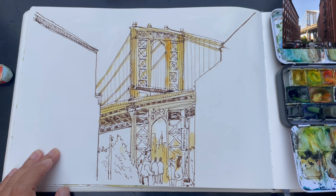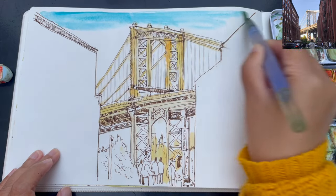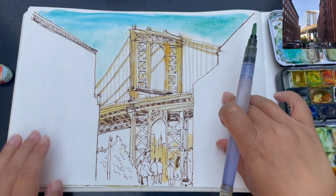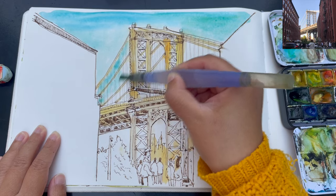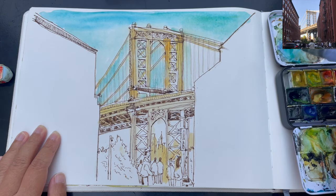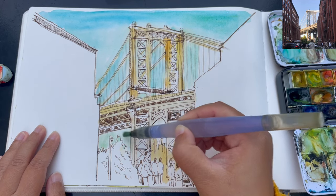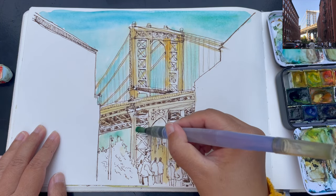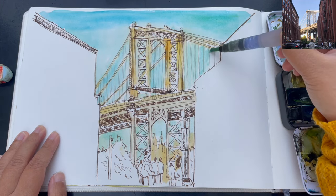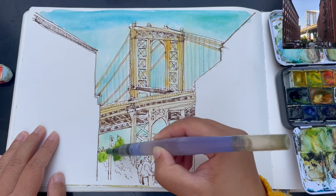I'm wetting the sky area behind with clear water so it's easier for the colors of blue and turquoise to spread out without hard edges or brush marks. This is actually a mix of green into ultramarine blue and cerulean blue — the color of the evening sky is a really charming turquoise blue or sometimes even turquoise green. We can always spice up the saturation. Starting from the middle to the very bottom of the sky, the value of the sky is fading off a little bit into a lighter value — in watercolors, we simply add water to that same color for a diluted version. Then adding some retouches in between the little shapes of the bridge's negative spaces. That's pretty much it for the sky.